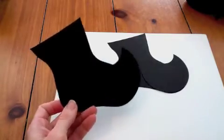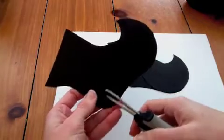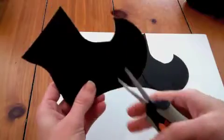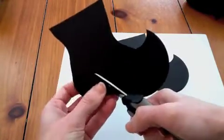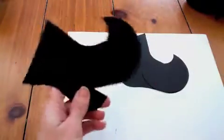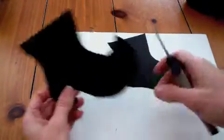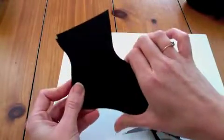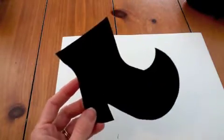Once these are both adhered, then you're going to cut your little boot. You come in about 1 inch from the edge and clip up about 1 inch. Then come over from the side and just slowly snip up to the other one. Okay, then what I do is I just kind of clean this up a little bit, and I put this one right behind it, and I cut identical heels.